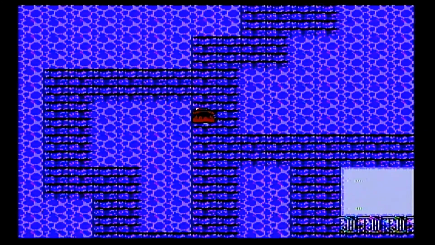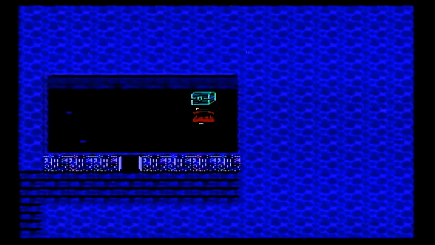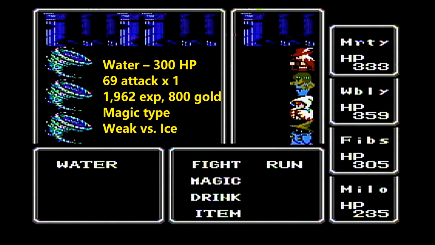So, let's head up here, go to some more rooms, get some treasure. What do we got here? An opal armor. Good armor if you have a knight type character. They're the only ones who can use that armor.